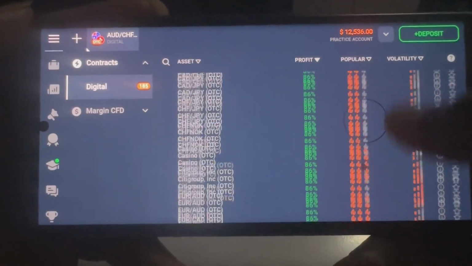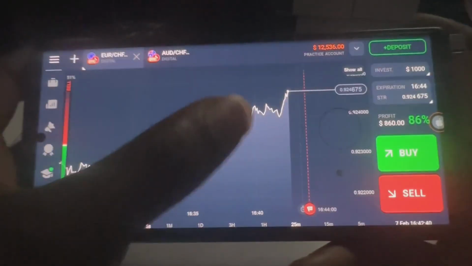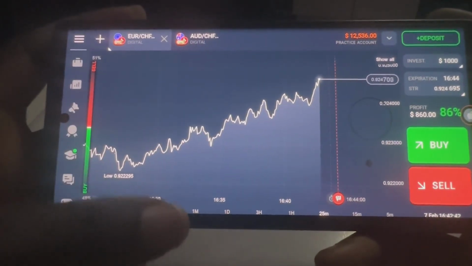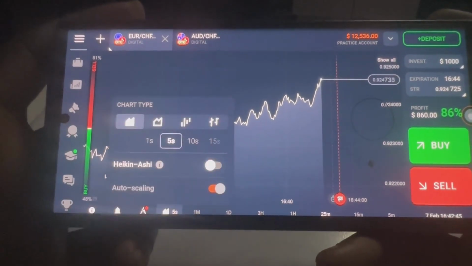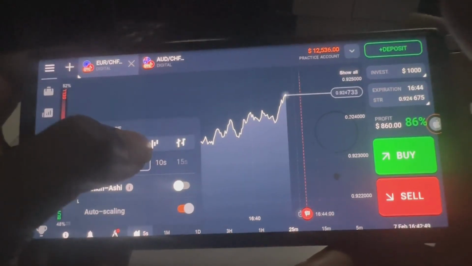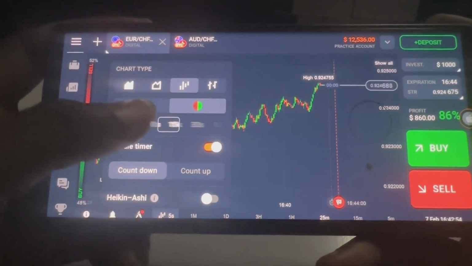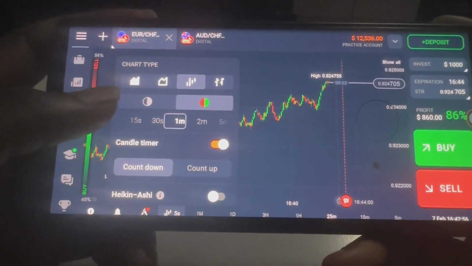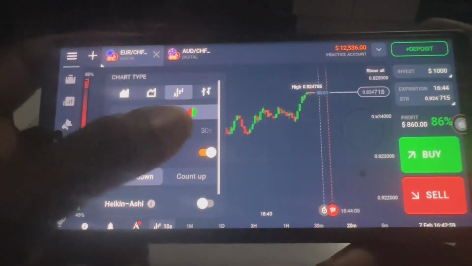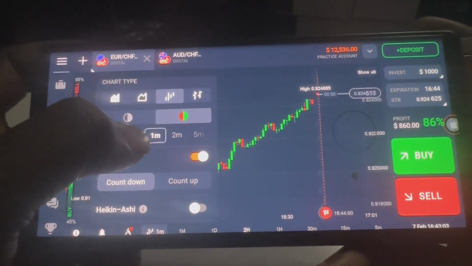Okay, so this particular line chart, I usually don't like it, so I'm going to change the line chart by clicking on this section down below. Okay, so once I click on it, you're going to see the options over here, and then I'm going to select this option, which is the candle. So once it's selected, right now we can change the time representation of each candlestick to 1 minute, like I said earlier. So I'm changing mine to 1 minute for effectiveness, and you can see it has now changed successfully.